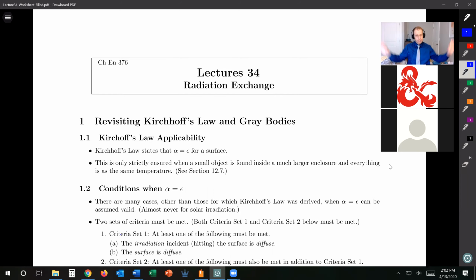Now there could be a lot of surroundings around those, but now we've got two bodies, and they're going to be irradiating each other. And the situation gets a little more complex because each thing is emitting, each thing is absorbing, and each thing could be reflecting or transmitting. We won't deal with the transmission one. We'll assume they're always opaque, but we'll get to when things reflect and when things also emit.